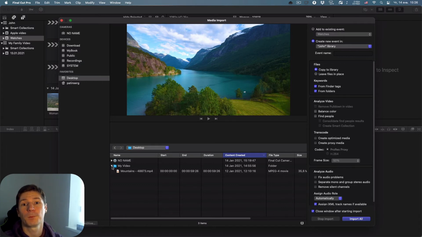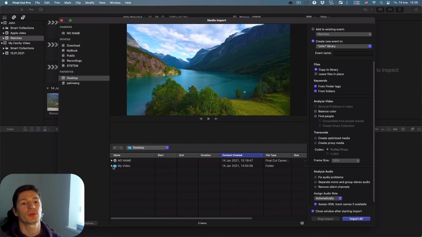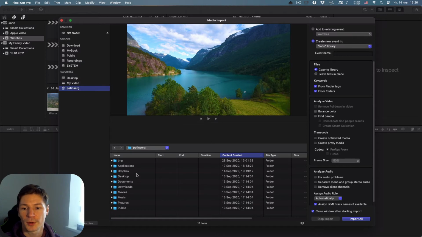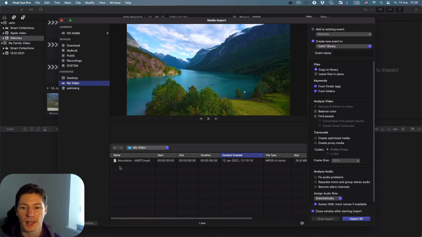As I said, if you want, you can add to the favorites block your folder that you want to use another time. It's simple. You can drag and drop it to the favorites block, and for example, if you are in any other folder and want to open your favorite folder, you just press here, and here it is. Your folder is opened.